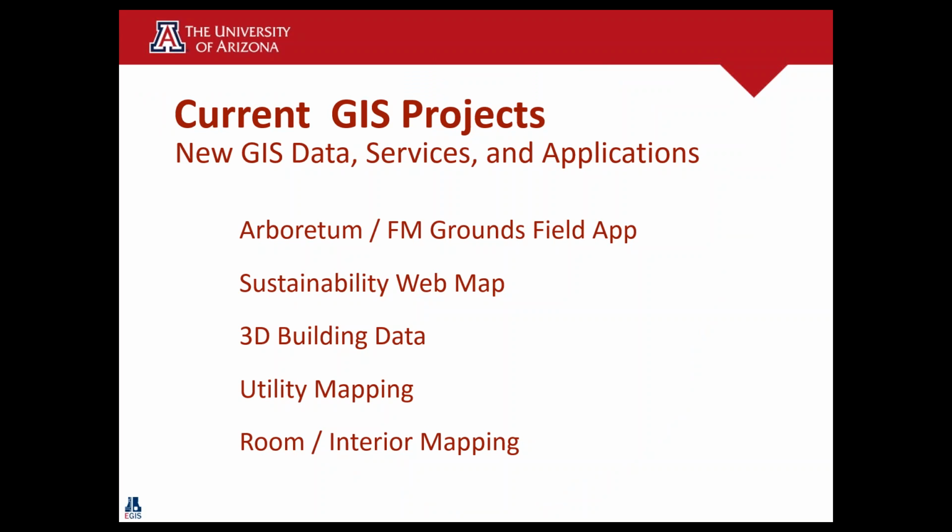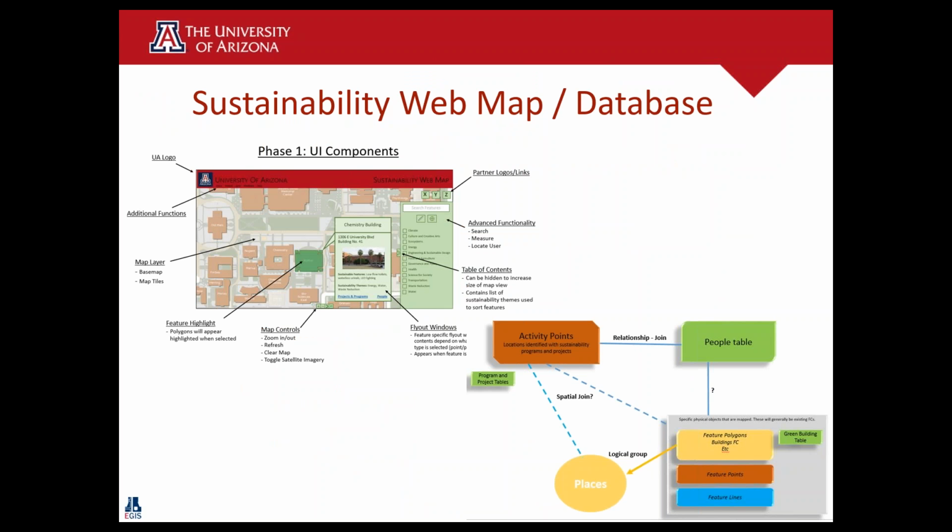So this is a list of some of our current projects, data, services, and applications that we're working on that we'll review in the next series of slides. And so let me go ahead and jump into the first one. So we're starting on a sustainability web map and database.